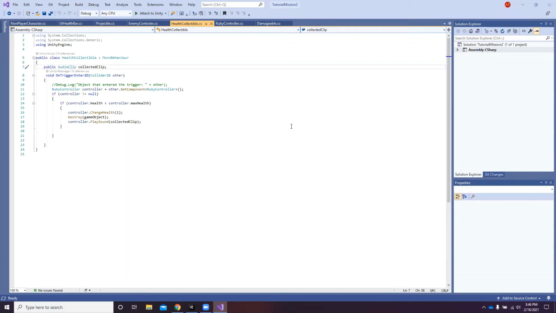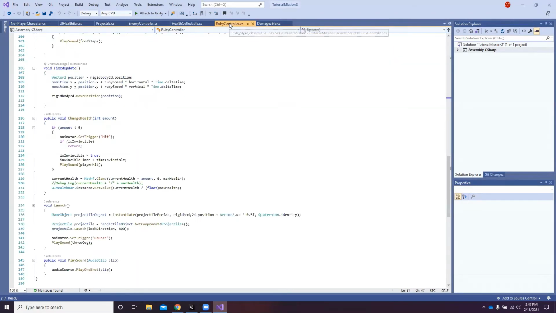After we see that the debug log is working, that we can see that Ruby is triggering when she runs into the health collectible, they have us change the code so that Ruby's health is increased by 1, and then the game object is destroyed. They then have you modify the Ruby script to see if Ruby actually needs any health, because if Ruby is at full health, she shouldn't be able to pick up the health collectible.